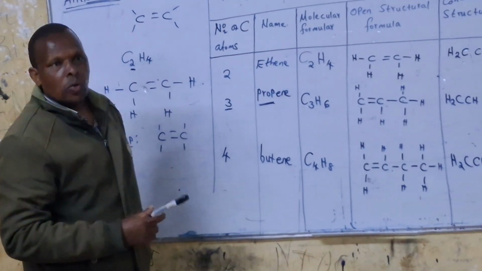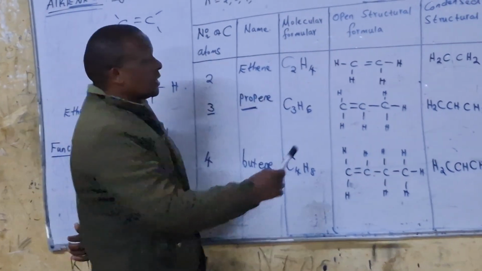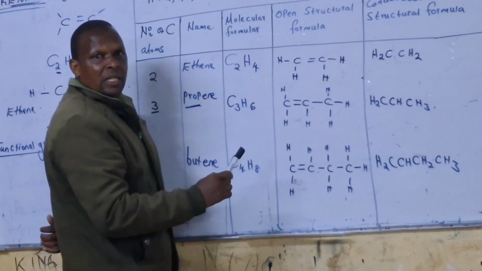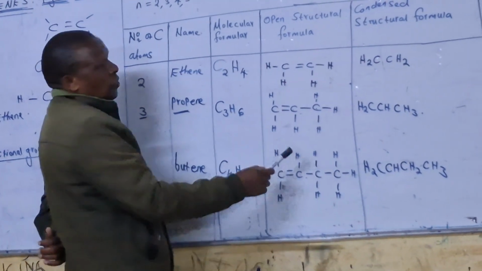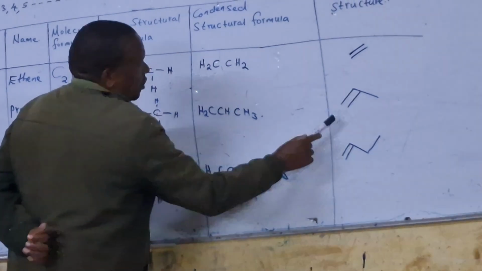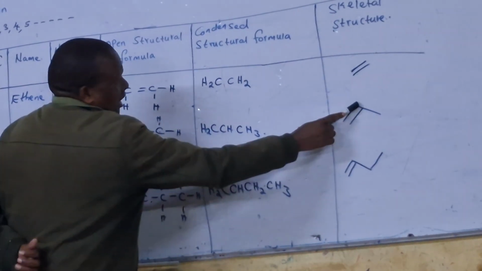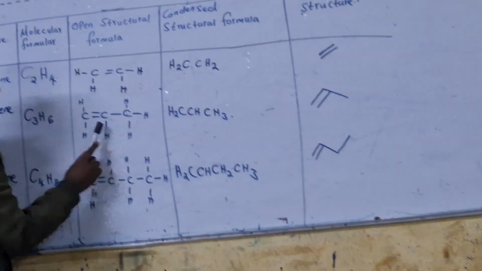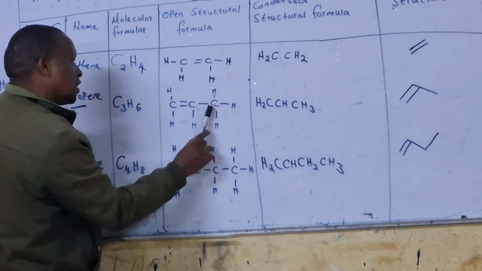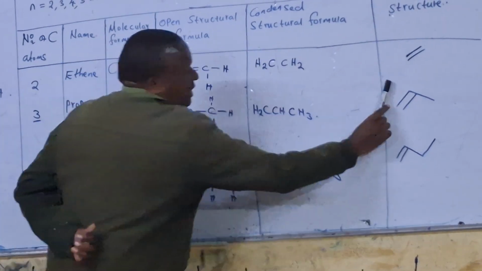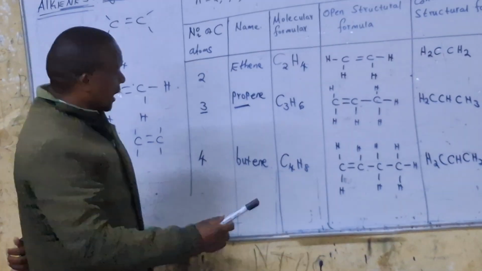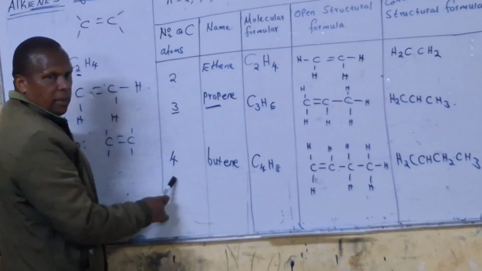When you come to the skeletal structure, we don't show the hydrogen atoms. We only show the covalent bonds which are in between the carbon atoms. So we have this double bond here, which means there's a carbon atom here and another carbon atom there. The total number of carbon atoms is 1, 2, 3. What is in between this carbon and this carbon? This single covalent bond, which is shown by this straight line. Are we together?